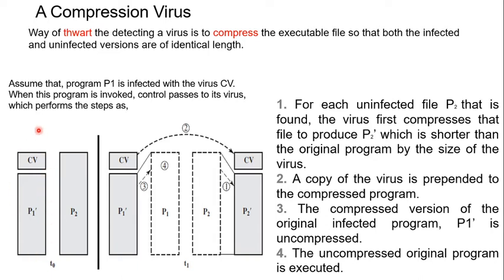You see this diagram where the CV, the computer virus, is attached to your normal program at the beginning. As soon as you execute this program, which program are you executing? You are not executing the computer virus, you are executing your own program, which is P1. But remember, the first program which will be executed is not P1. I repeat again: even though you try to execute P1, it will not execute P1 first, it will execute the CV, the computer virus.